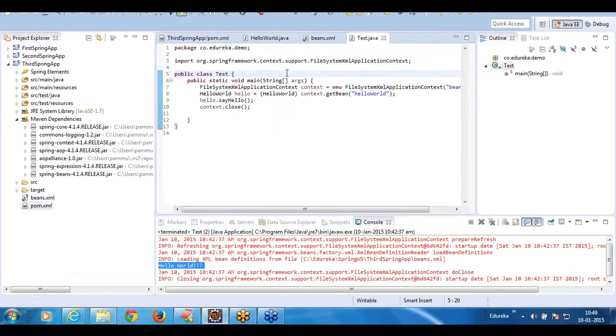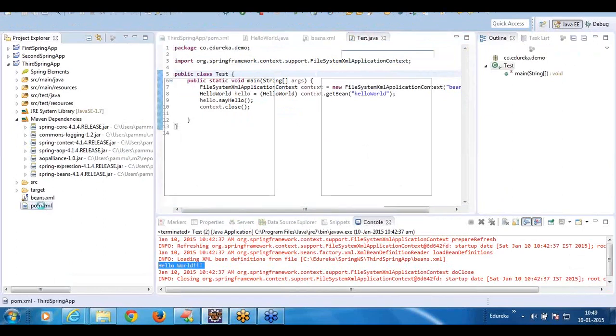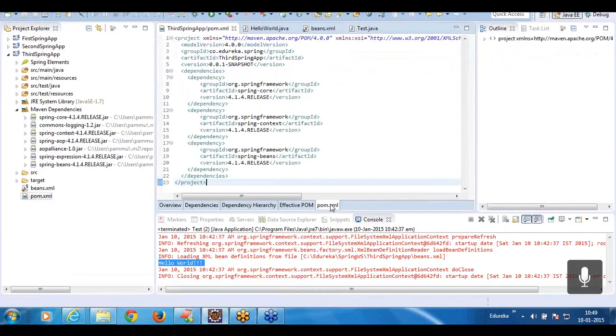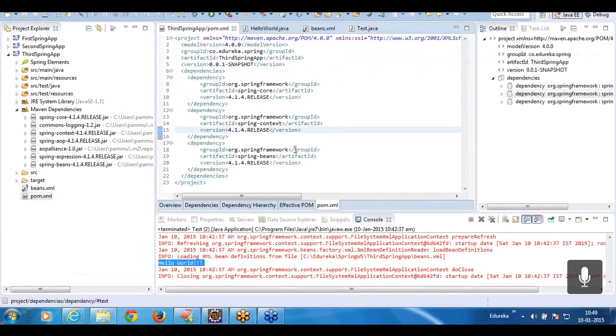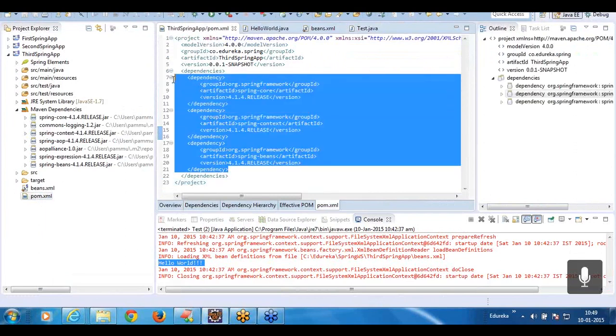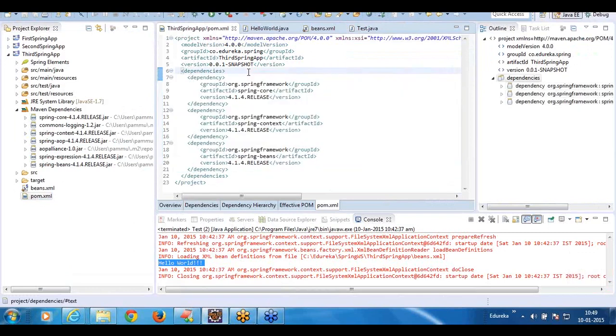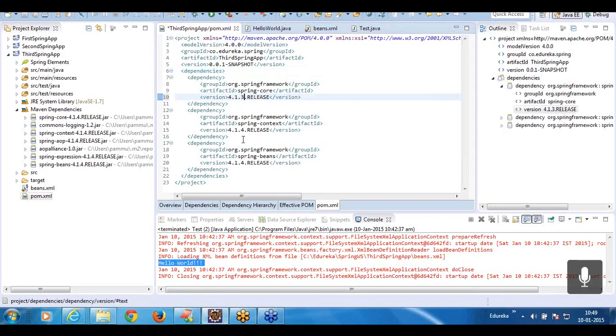Where is that? Yep. You go to pom.xml, see these dependencies were added, right? So if I feel Boss 4.1.4 is error prone, I don't want to go with it. I want to roll back to 4.1.3. Just change this and change the other files. That's it. You will find all the dependent jars with respect to the version you specified here.